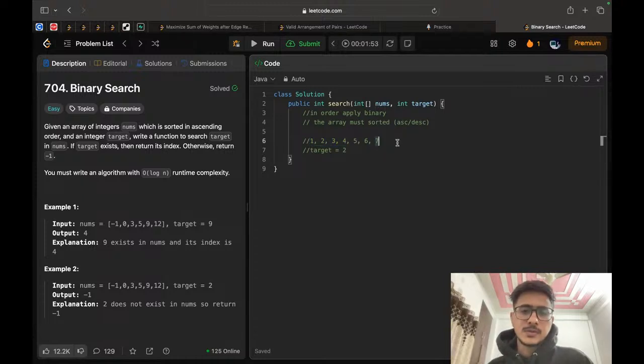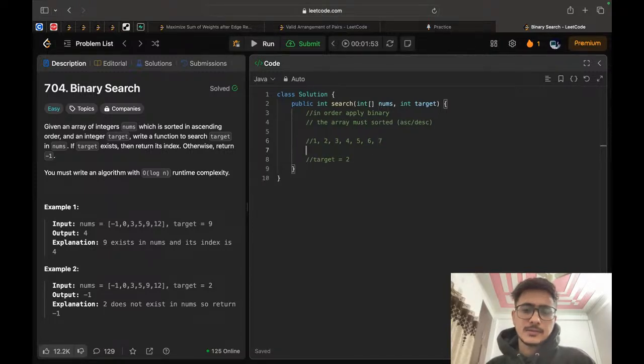So what we will do in binary search is we will take a left index as the leftmost index, which is 0, and a right index. So here the right index is 0, 1, 2, 3, 4, 5, 6, so 6.